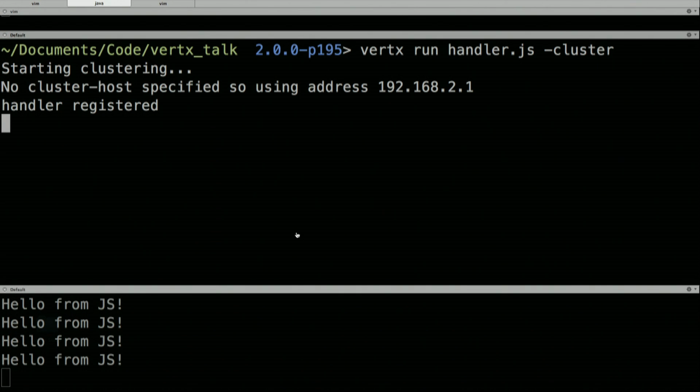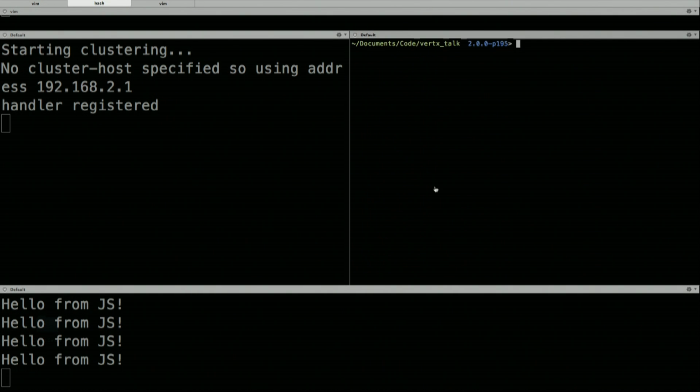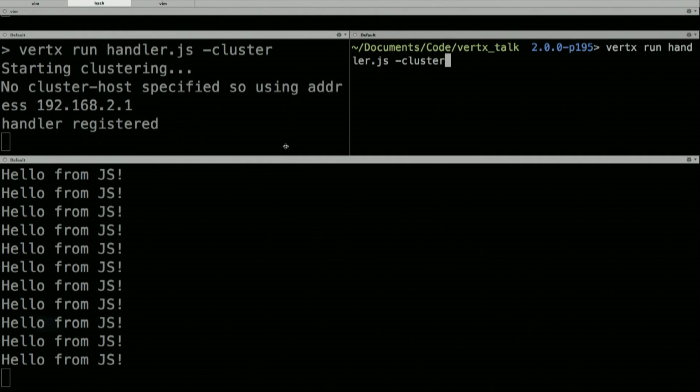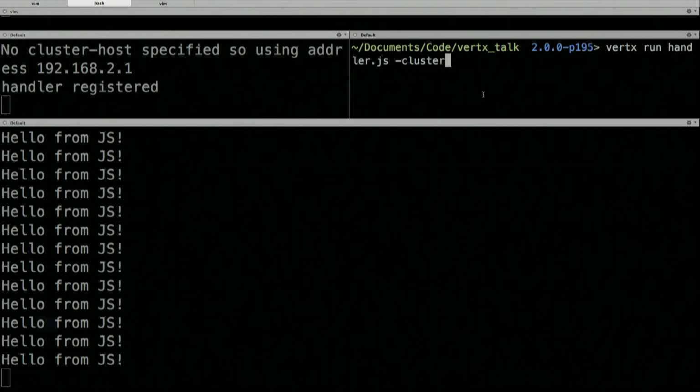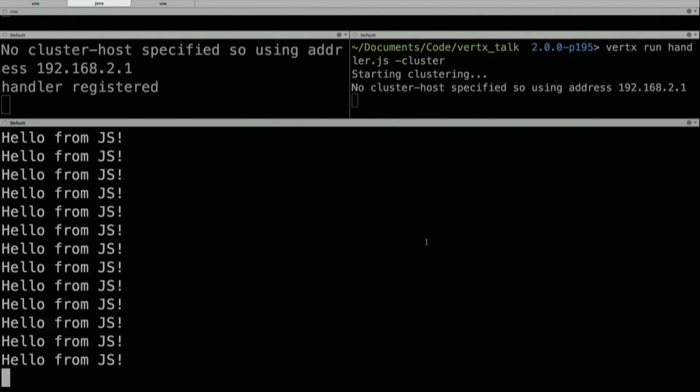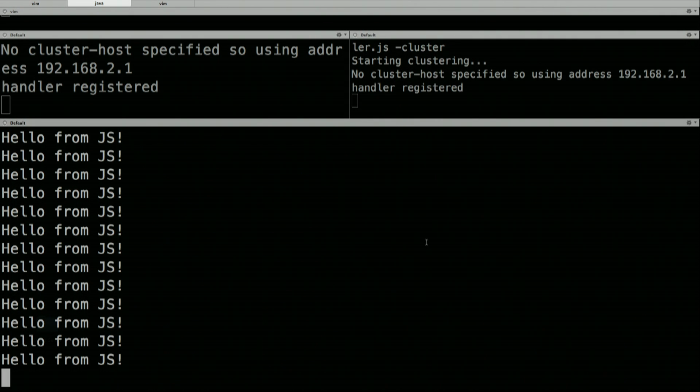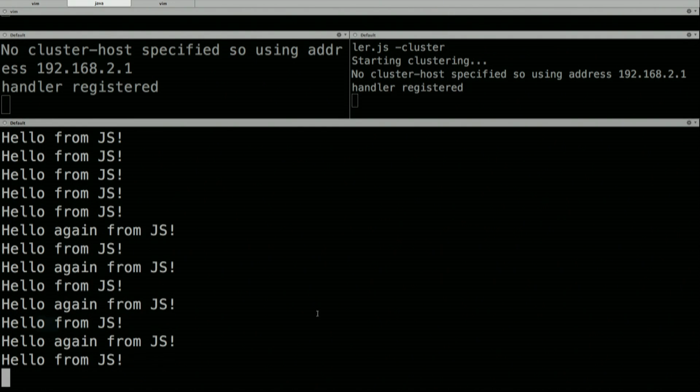So if we bring up another, this is the benefit of using iTerm, Vert.x run handler.js cluster. So we're adding 2 of these nodes to our cluster, 2 of these verticles to our cluster. I think you know what's going to happen. We're going to see hello from JS, it's going to join the cluster, handler registered, and then we can see hello again from JS. So now both of these verticles are on our cluster. We've just added a verticle, no downtime, no nothing.